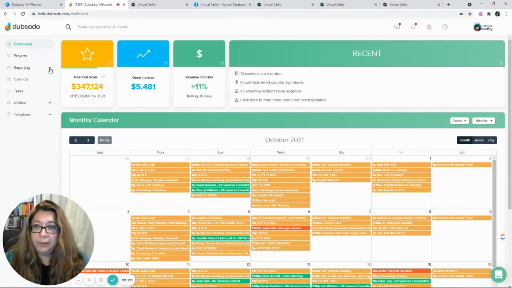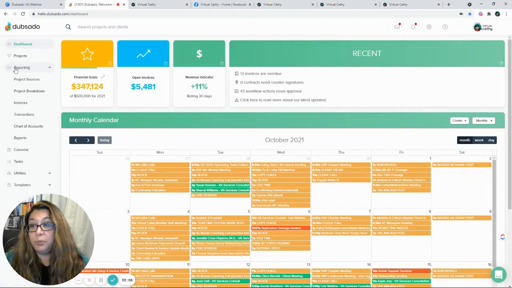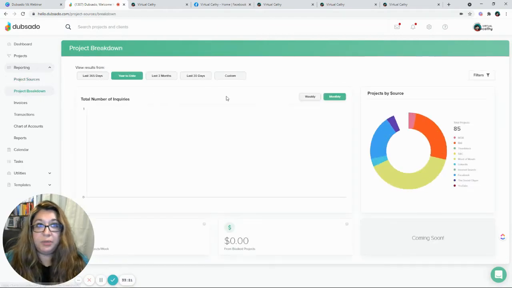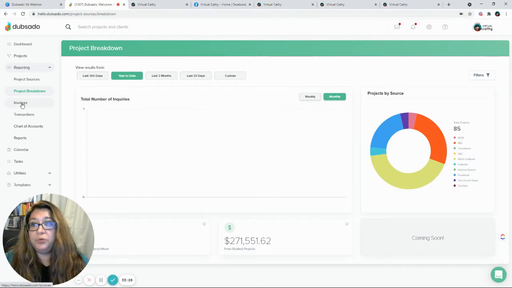One thing that isn't really talked about too much in Dubsado is that you can use this reporting feature to show project sources, project breakdowns, invoices, transactions, chart of accounts, and reports. So for project sources, it'll show how many projects are from a particular source, so who's referring that work to you.